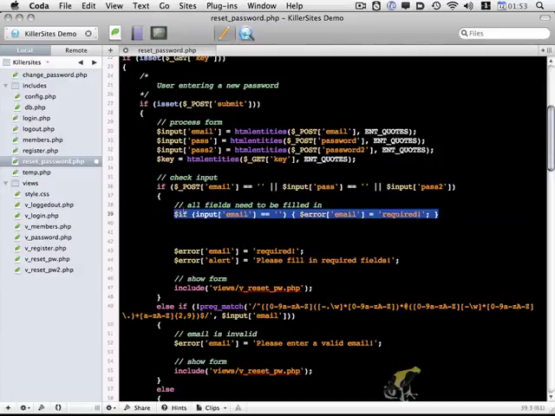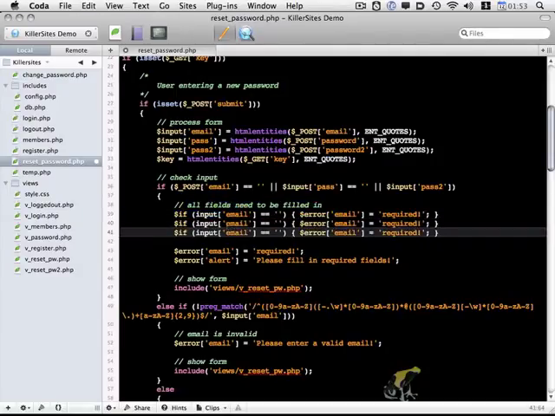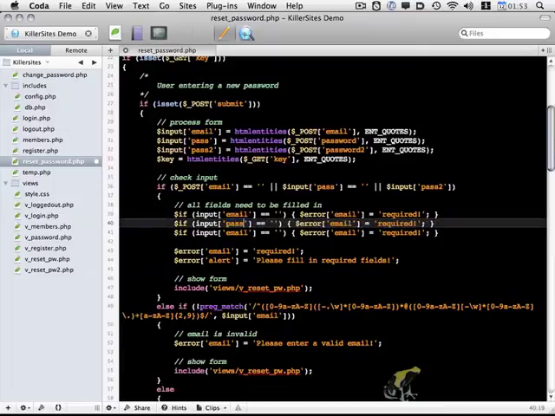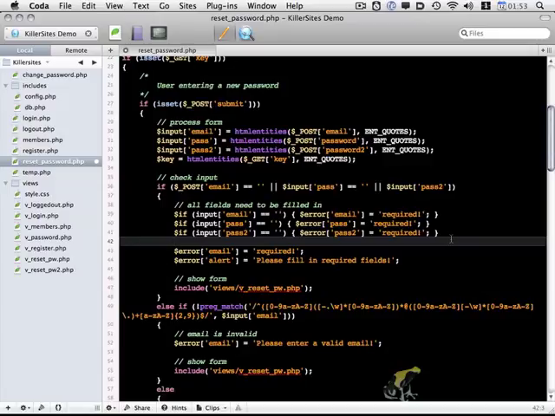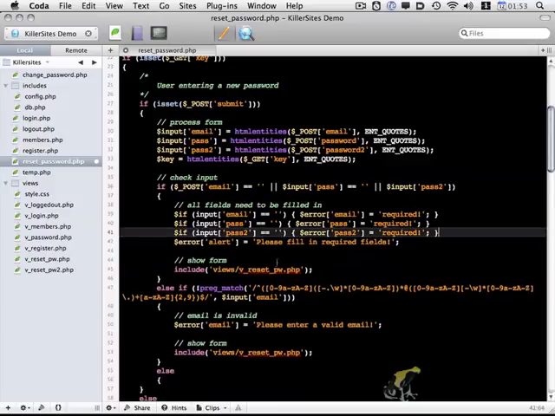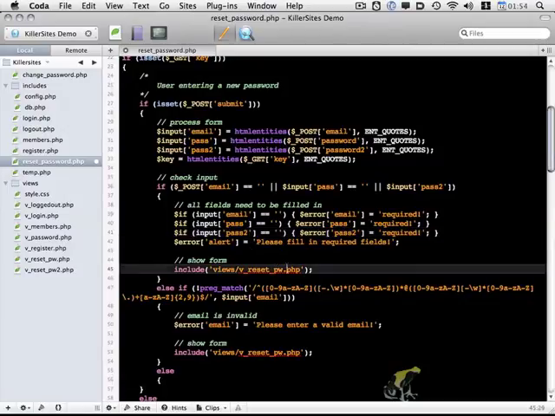Okay, so then I'm just going to simply copy and paste this twice. Because I don't need this. Here we go, and please fill in all required fields, and we show our form.